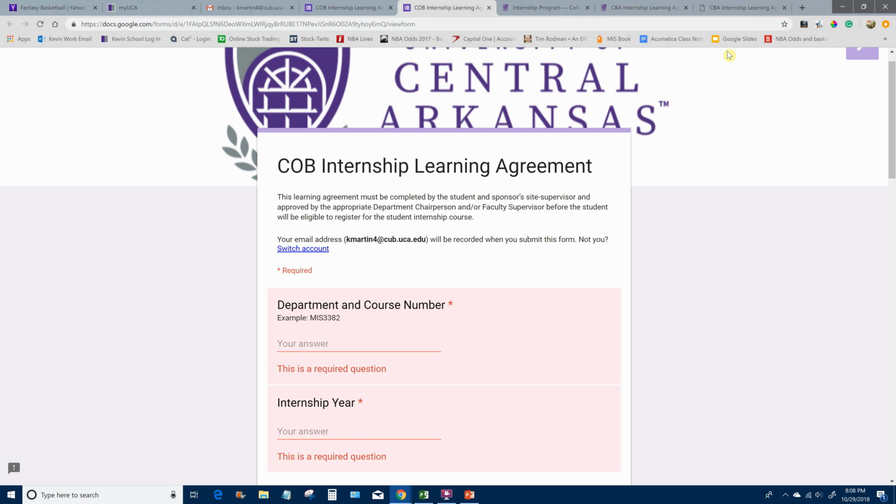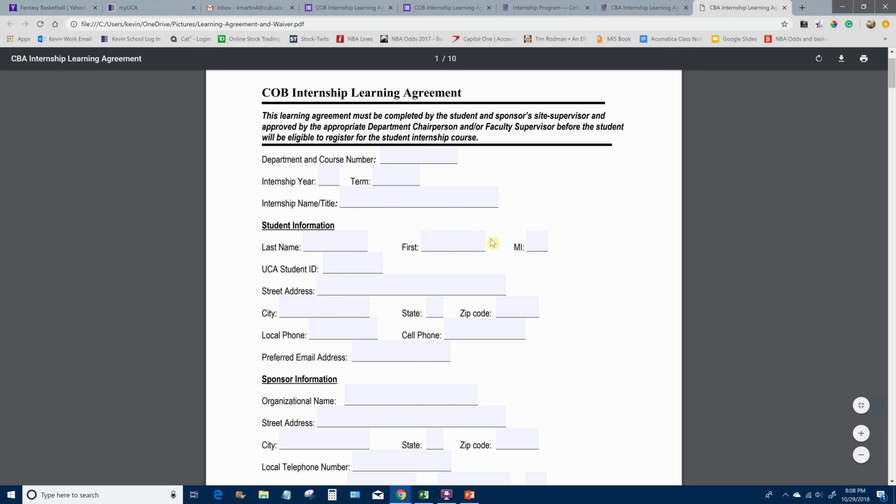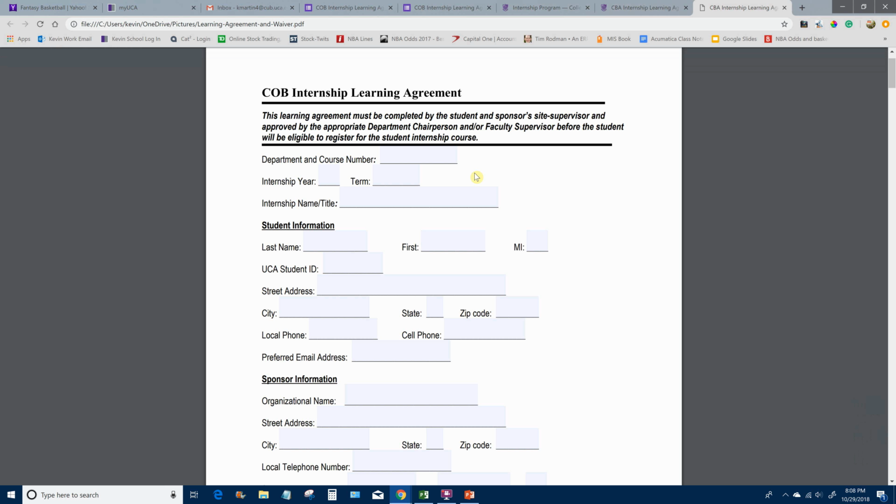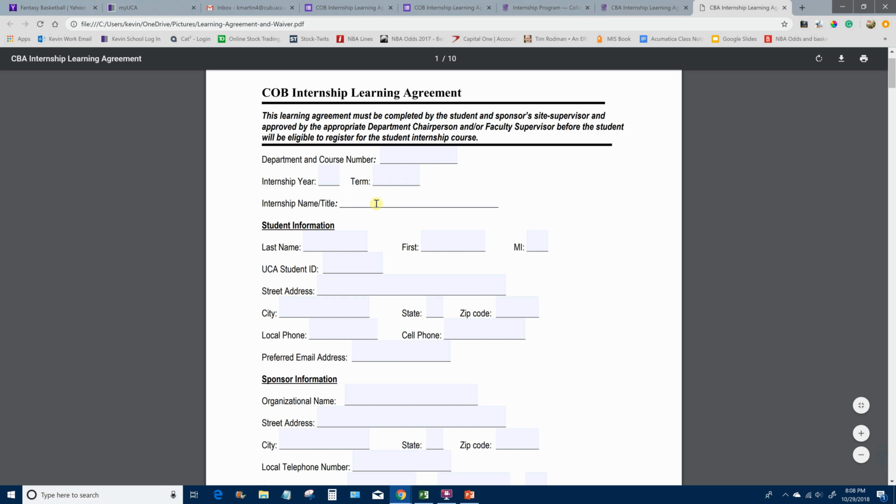When we were working with this before, you can see that they made some changes about three or four weeks into the semester, and they used to just be PDFs, but now you can actually click on it and type in here, which is really nice, and you can print it out with your typed answers.